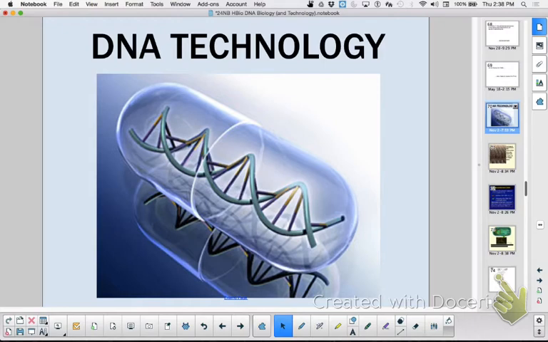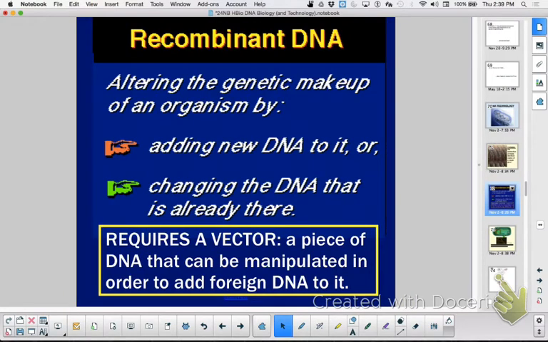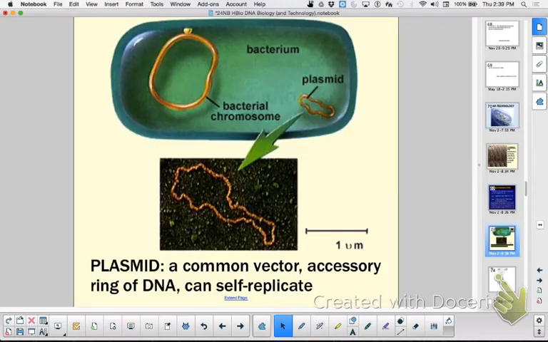All right. So the first thing I want to talk to you about would be cloning. When you have identical copies of something, you could have identical copies of an organism, or you could clone a gene and have identical copies of a gene. When you work with recombinant DNA, what do you hear in recombinant? Recombine. So we have new combinations. And you have to have a vector of some sort and something that the DNA code, what you're going to be using. And usually it's a plasmid. Could be also a virus, which is an extra ring of DNA.